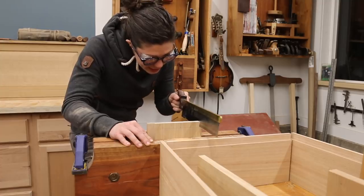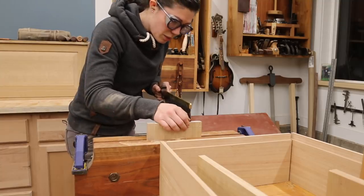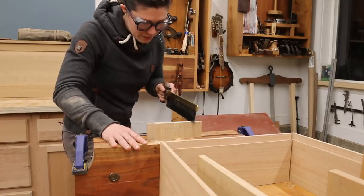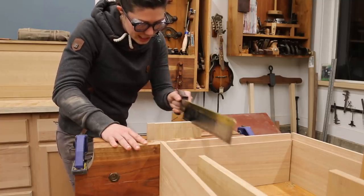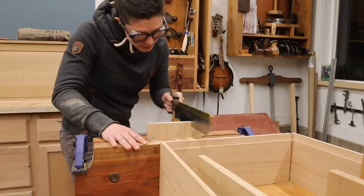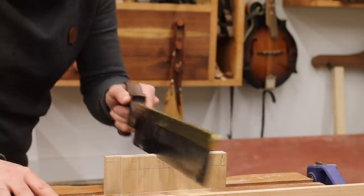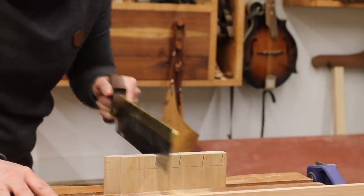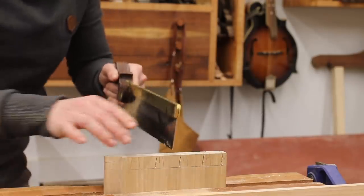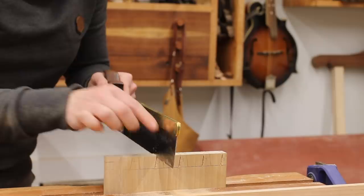I have everything ready to go for an easy start, and then I turn my saw. I try to use as much of my saw as possible, nice and slow, nice and easy. We want to saw all the way down to the baseline on both sides, and I want to do all of my cuts of this direction first. My hand gripping the saw is nice and relaxed. Starting on the push — if I miss my line, it's totally fine, as long as I'm square to the board, as in perpendicular to the board at a 90 degree angle. That is the only thing that matters.